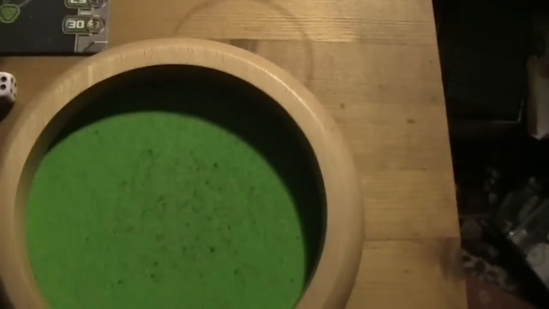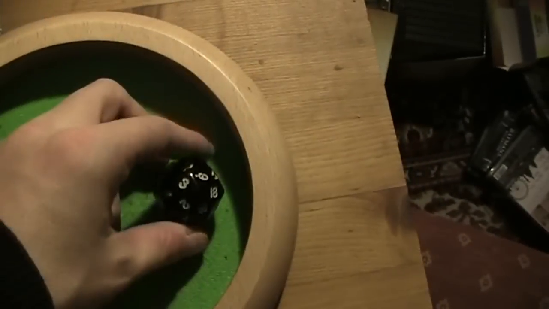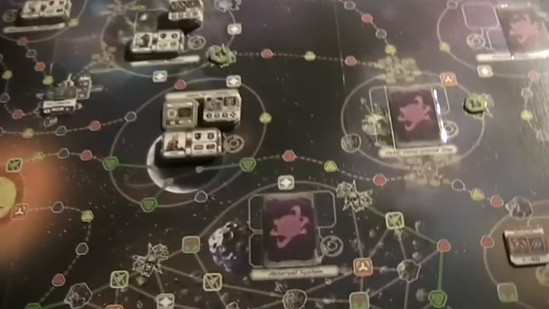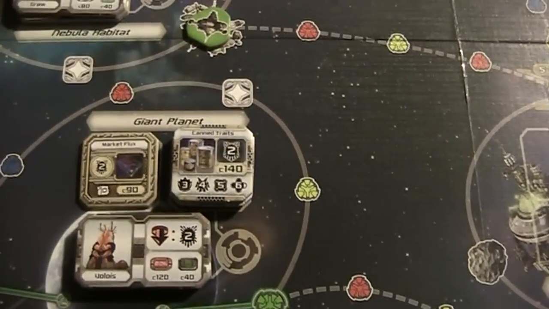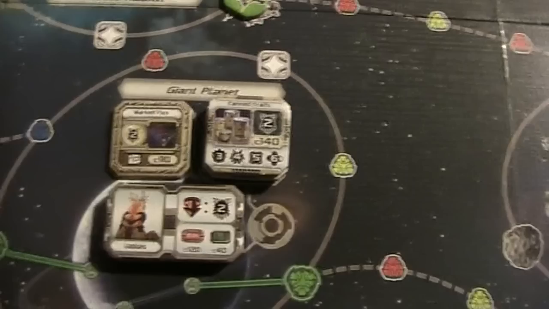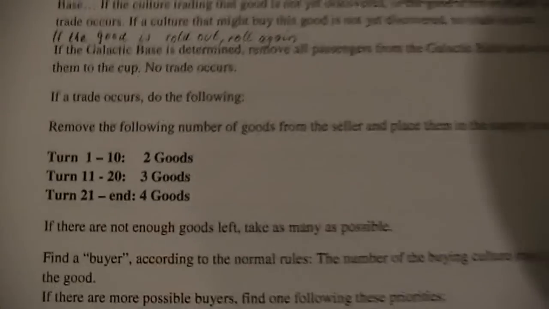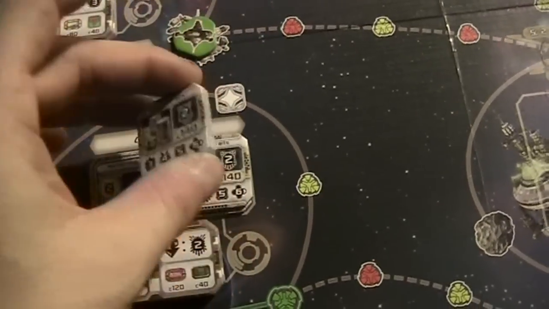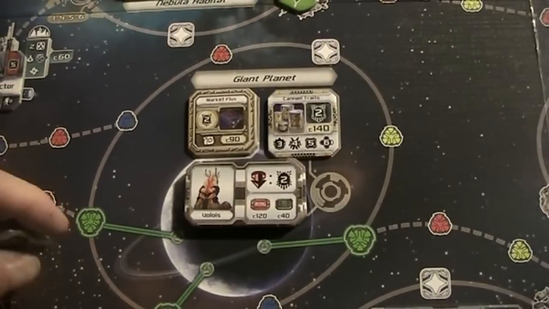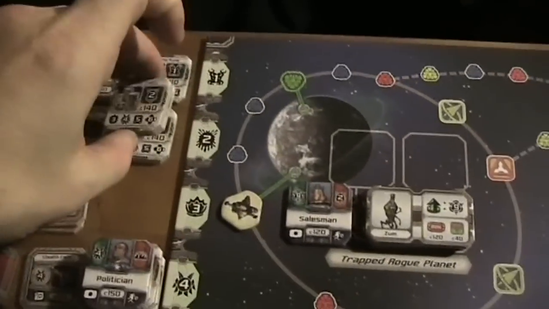Let's see. That is the second good. So these would be the canned trades. This is not good. I wanted to get that. So this is here at the giant planet. And because it's between turn 11 and 20, there are now 3 goods removed. That's bad. That is really bad. That disturbs my plans a lot. So this goes now back here.